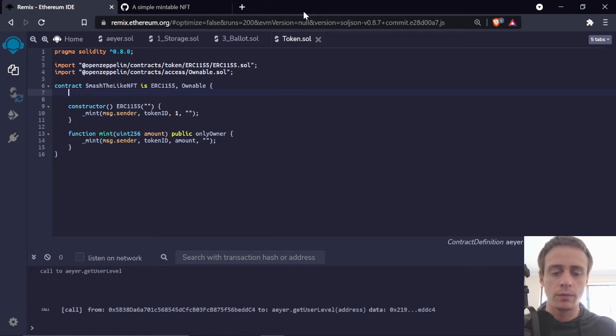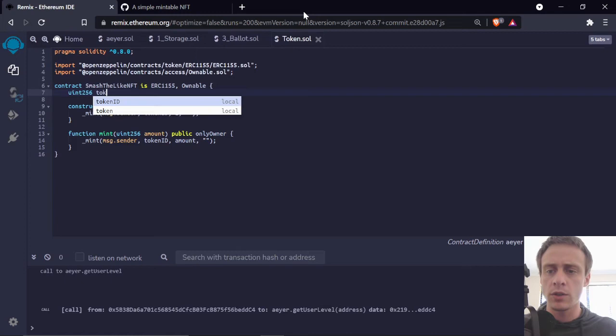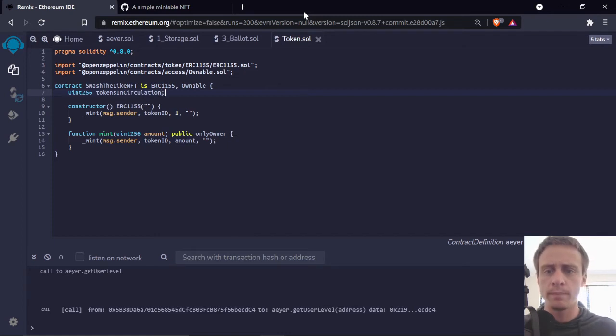So we're going to go uint256 tokens in circulation here. And then in the constructor we don't mint one.